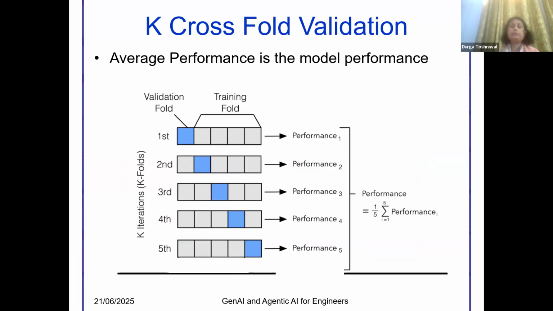So we choose the first fold, second, third, fourth, and fifth like that as the test data, and the rest as training data. For each of these, we build the model and find out the performance. Let's say the performance metric gives values performance 1 in the first iteration, and so forth till performance 5. Then we average them, and the average gives the final performance of the model. So this is another method, called K-fold cross-validation, which is used to divide the given data set into train and test sets.